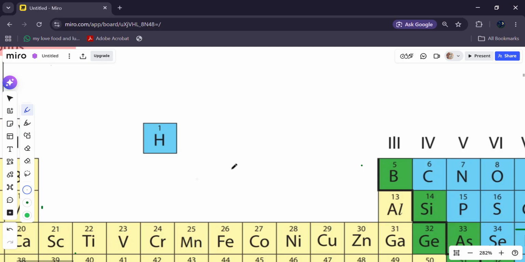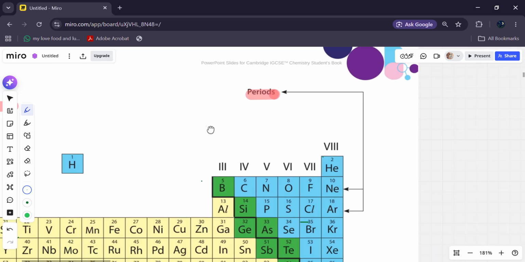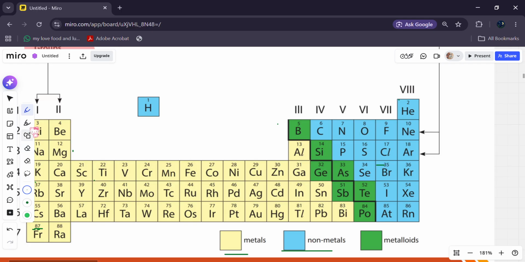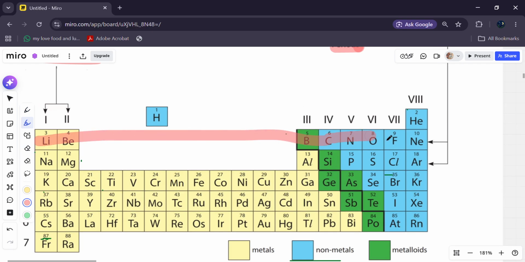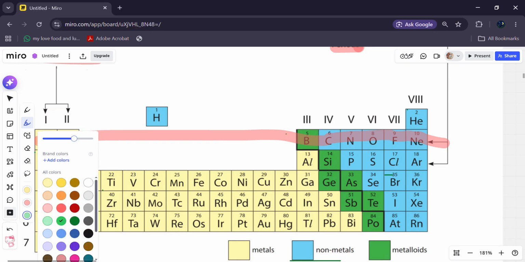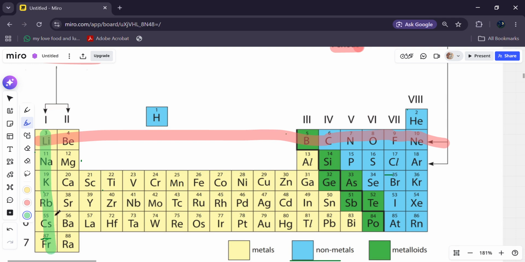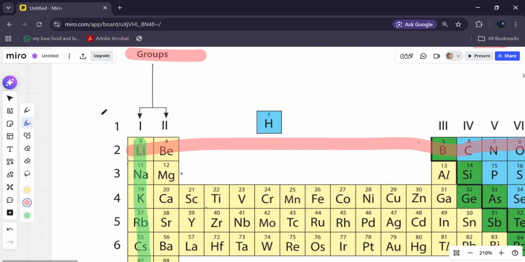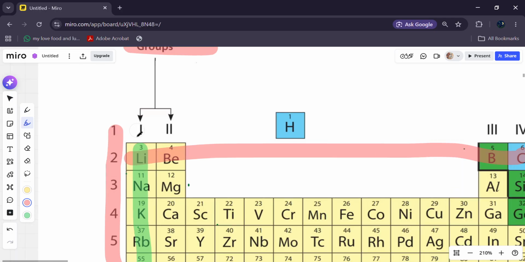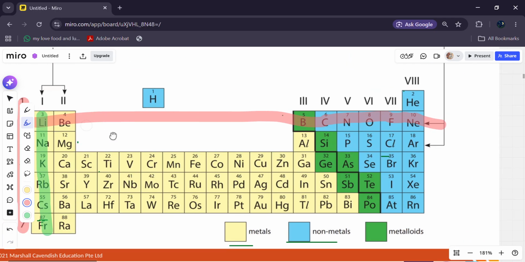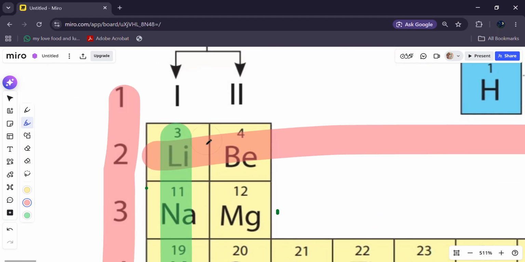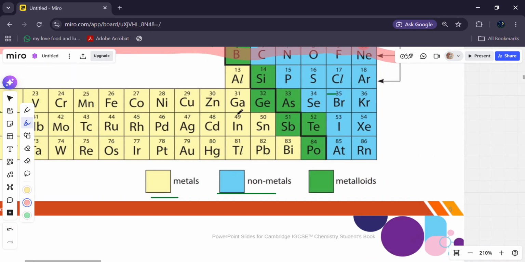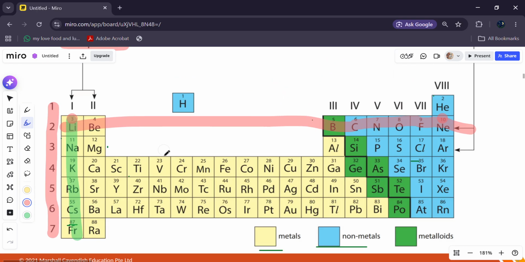And for the period, it's the same thing, but instead of being vertical, it is horizontal. It is a horizontal row of elements. Let me show you the horizontal row of elements, while the group is vertical. Now these horizontal rows of elements are periods, and they're represented with normal numbers, as you can see right here. They are arranged from left to right, with the left having the lowest proton number and the right having the highest proton number. And with this, you have the periodic table arranged.